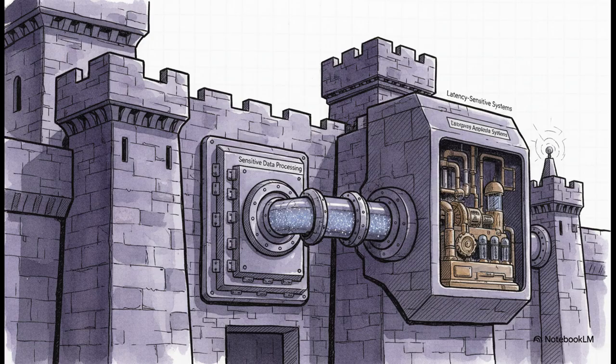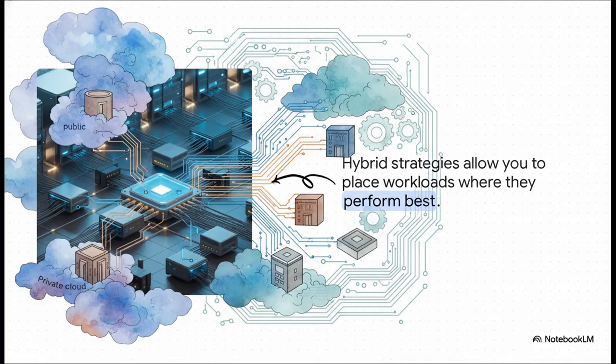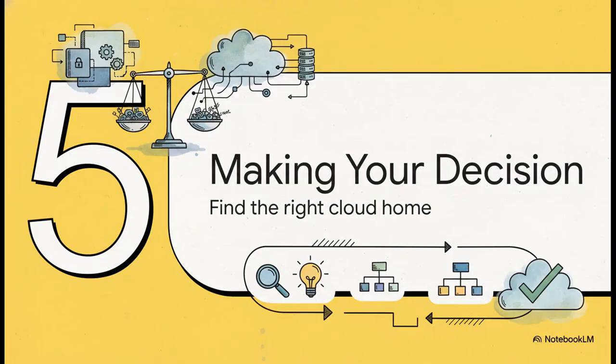This is where you put your core financial systems or those older legacy apps that need a very specific, controlled home to run properly. And for most businesses today, the answer isn't picking one or the other, it's using both. A hybrid strategy isn't a compromise. It's the smartest solution. It lets you put every single workload in its perfect home, all while managing it as one unified system.